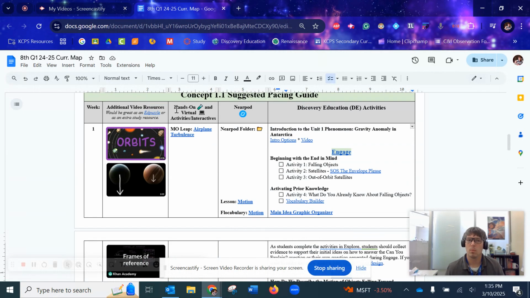As we go over one more, these are more of our hands-on labs and virtual activities. Up at the top, you'll often find a MoLeap activity or two. These are state-created content. The newer ones even have PowerPoint slides. They incorporate data, labs, text, all sorts of things. So those could be useful if you start to get into those.